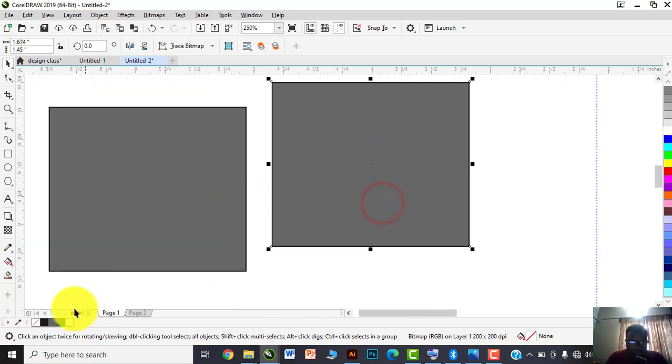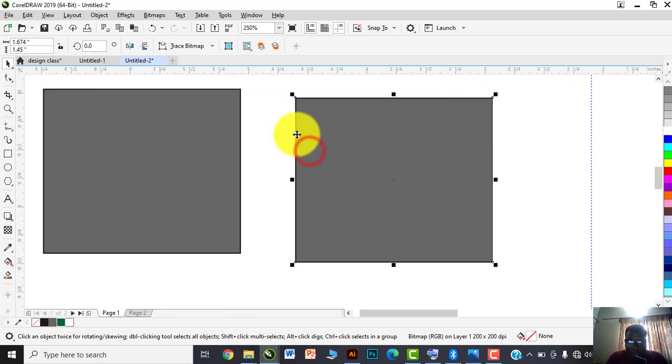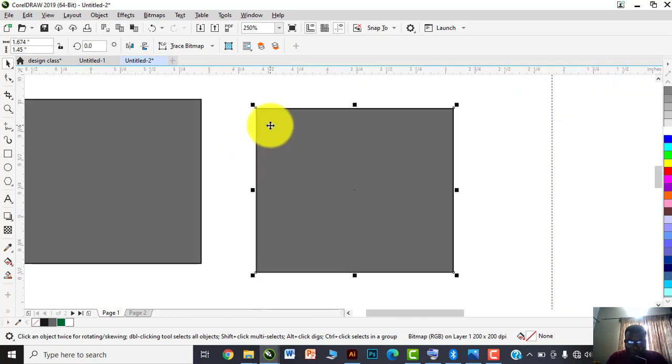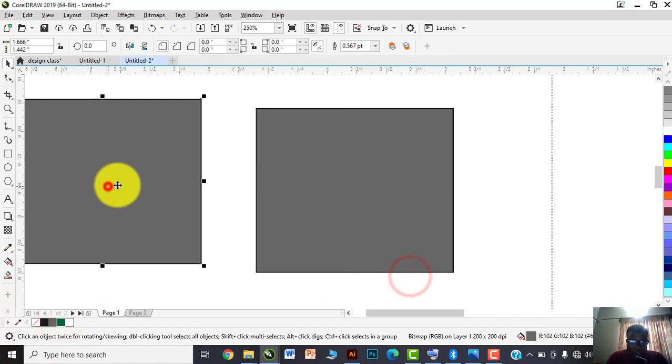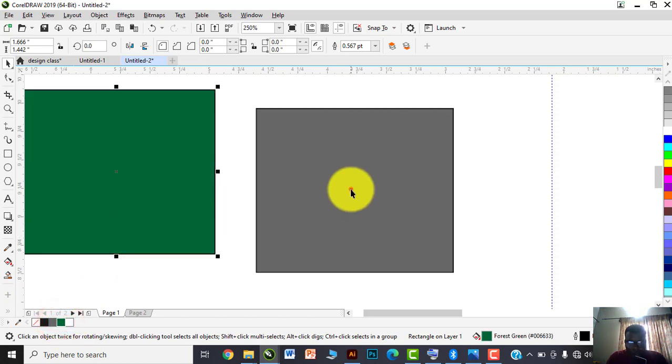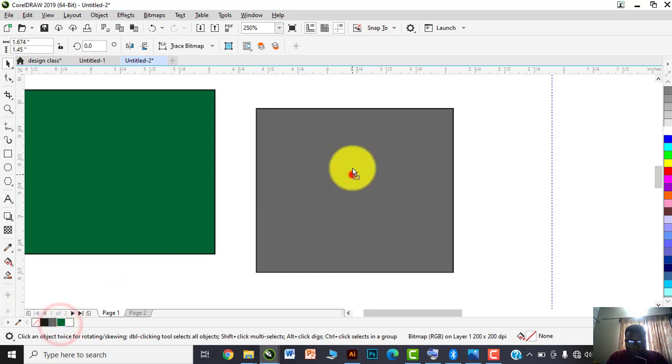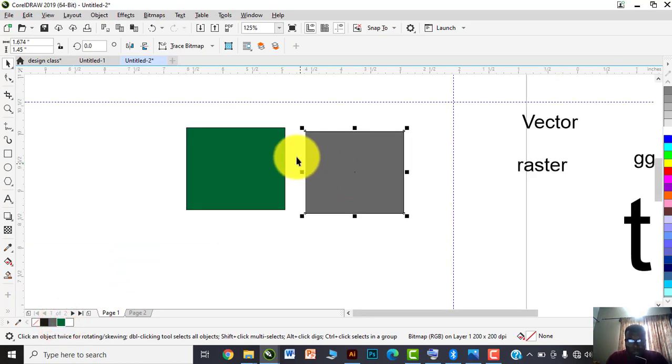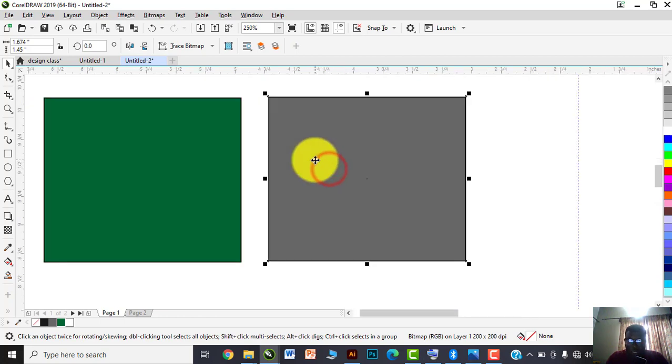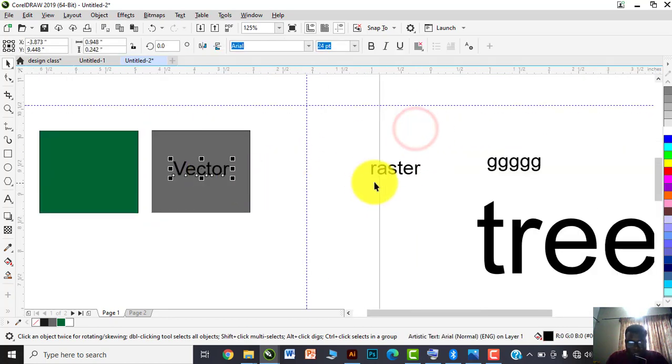Now, another thing is this. You see, you can't edit it again. I attempted changing the color of the outline. Okay, let's try the inside, the fill color. Click on it, nothing. But this is our vector. If I click on it, now I can change the color, but here I can't change it. You see. So you can use bitmap when you are done designing something and you want to make everything one, like you want to convert it to a picture. For instance, now let's say you have all these.